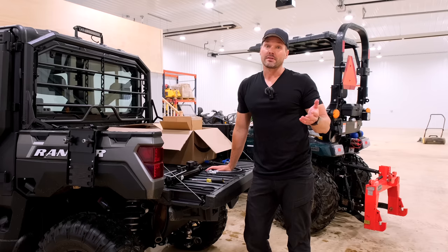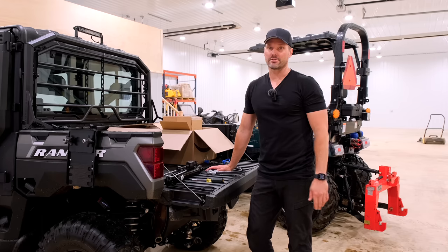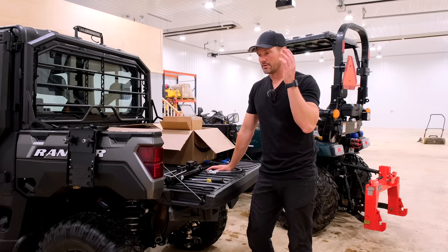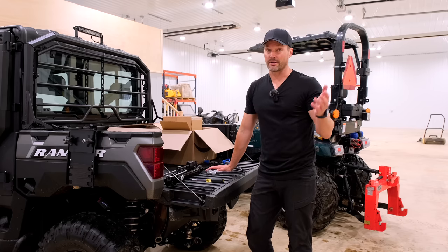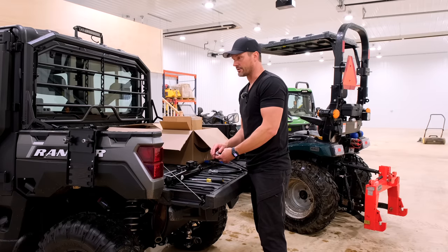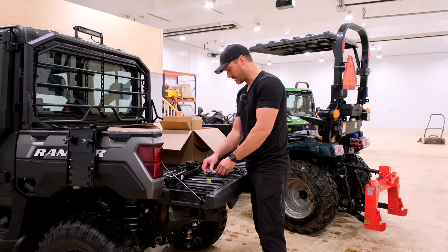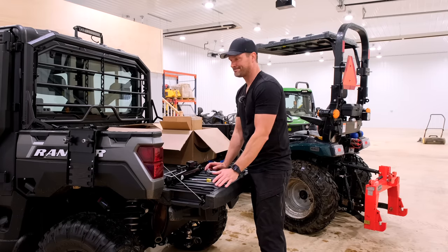But then I need to get a tool chest to store them all in. And man, there's way too many options out there: regular duty, standard duty, heavy duty, professional duty, all this kind of stuff. You guys know, like the Snap-ons and everything else, you can spend crazy money. And so I am trying to decide how big of a tool chest to get. I'm assuming, like everything else, get as big as you can possibly afford, just like a gun safe, a pole barn, you name it. But I don't know.